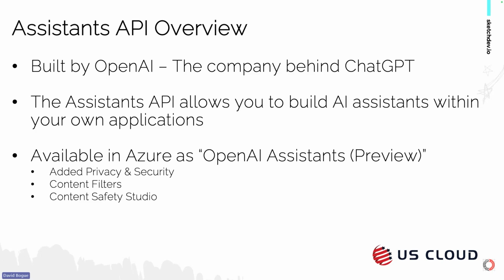They have a newer API out now called the Assistants API that allows you to build these purpose-built AI assistants and has all the endpoints you need to integrate it within your application. I also wanted to point out that today I'll be walking through OpenAI's documentation and their APIs. But if you are using Microsoft Azure Cloud, they do offer an OpenAI assistants preview in the cloud as well. It's a one-to-one correlation of what we're going to show today, but they have some added privacy and security and content filtering to make it maybe a little bit more enterprise ready.